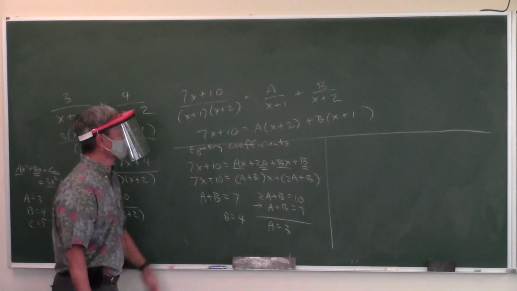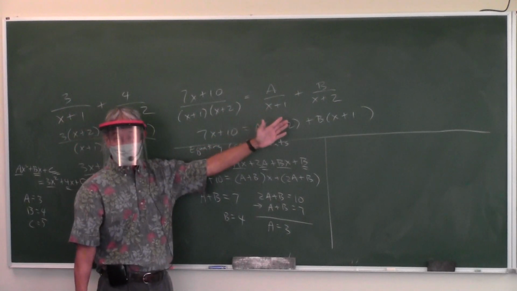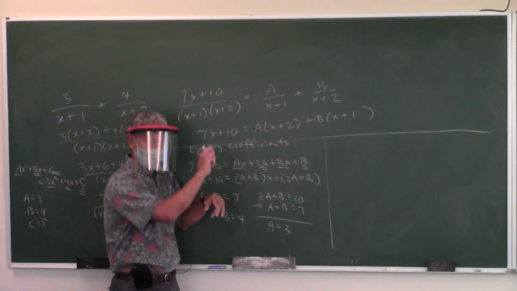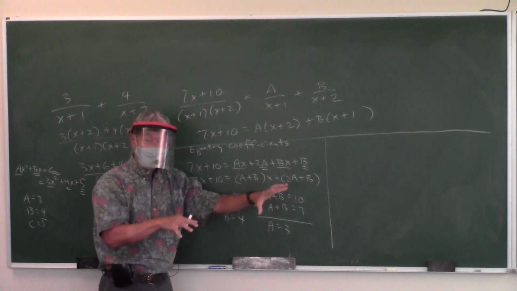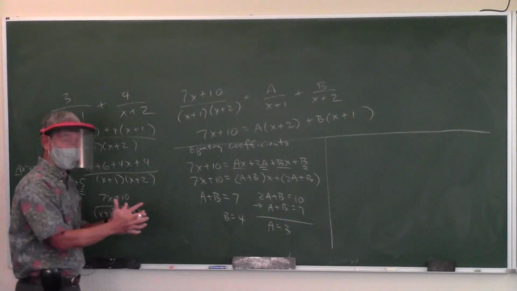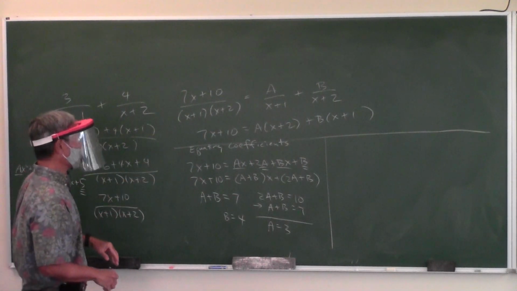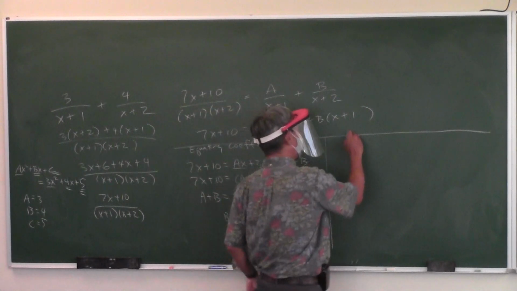Mr. Park, that's a lot, because there's no way you're going to get a problem this easy. You're probably going to have x plus 1 times x plus 2 squared, and other stuff. So this is just an easy problem to show you what's happening here. Now the other method is called the Heaviside method.